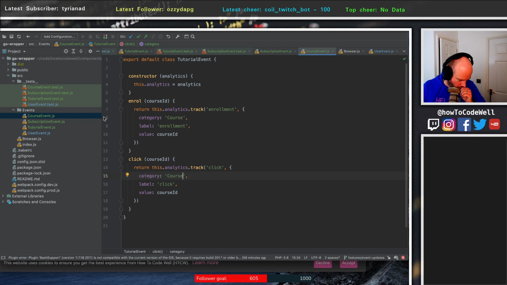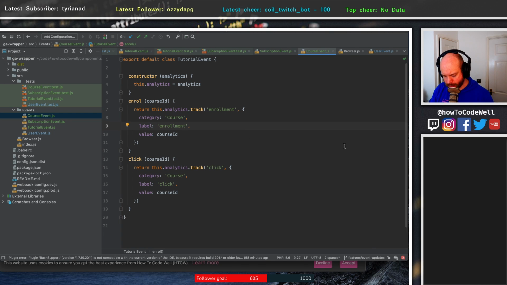So essentially what happens when these events get fired is that they get pushed to Google Analytics, and then it gets marked with the page in which the event was hit, and then it groups them by category and then label, and then you give it the value. I think that works.